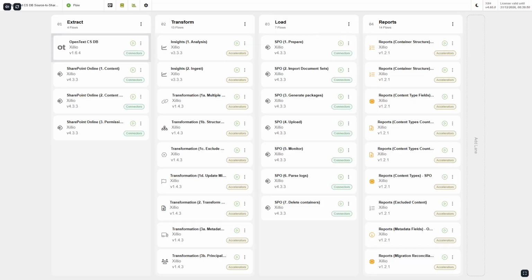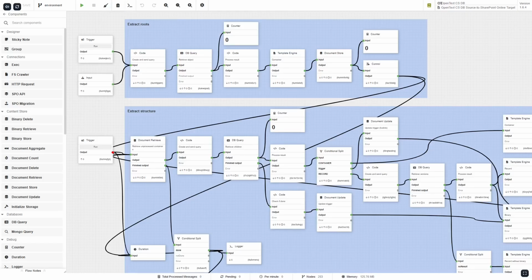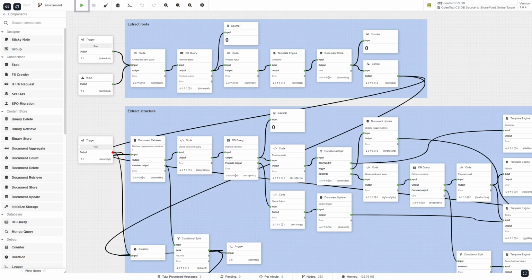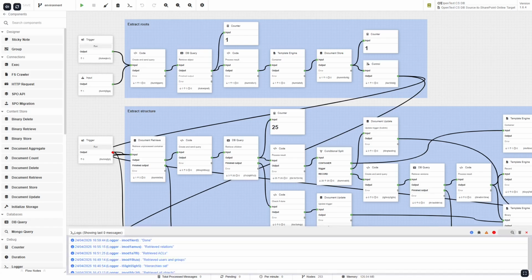Now let's check out the LiveLink source connector. You can configure the flow to match your extraction requirements. This is the Variables Management window with variables and toggles. Any sensitive variables are pulled from the environment and stay hidden. When you've finished your configuration, you can run the flow and start the extraction. View the log panel for detailed events to track progress and spot any issues during the extraction quickly.